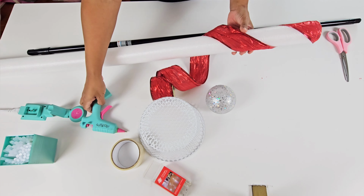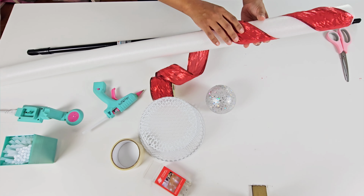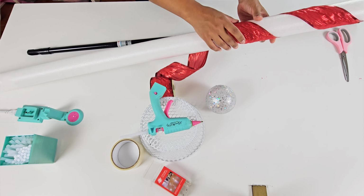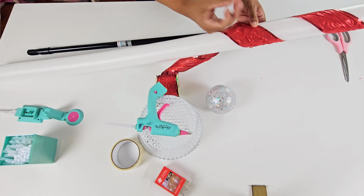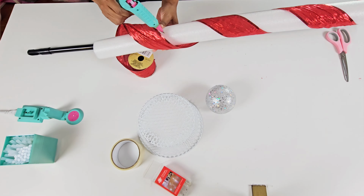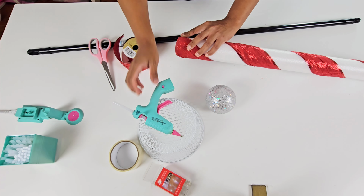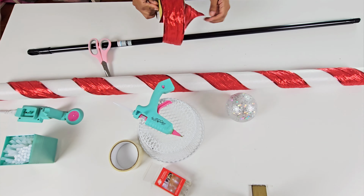So we're just going to start spreading out our ribbon and turning it so it's evenly spaced. And then you'll apply a small amount of hot glue to each turn. So you'll just place it at the top of the ribbon where it's being held, and just keep turning and making sure it's still evenly spaced as you go all the way down. And the key is making sure that the white stripes are the same thickness as your red ribbon. And then once you get down to the edge, you could just cut it off and glue it as we did to the top. And then now we have our striped pool noodle.